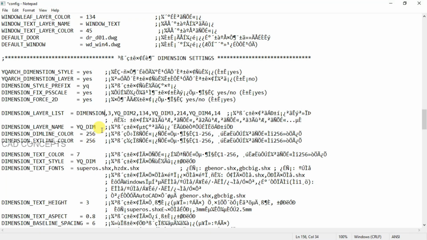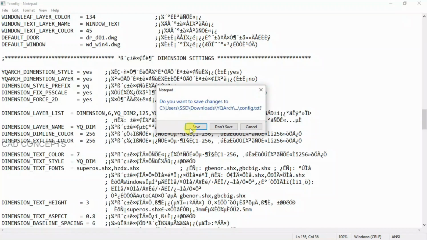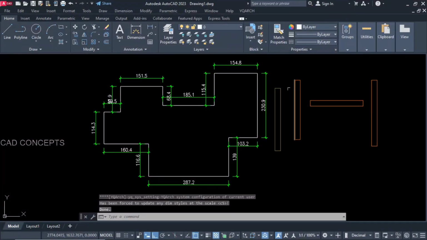These are the colors you can customize as per your preferences. Let this here be 1, 25, 1, 20, 15. These are the colors I am customizing. When you scale different drawing scales, it will choose these colors, whatever you have selected. So we have provided dimension only, and the color will keep 6 here. This layer, let this be as it is. Now close. So for now we are getting this YQ dimension, right?